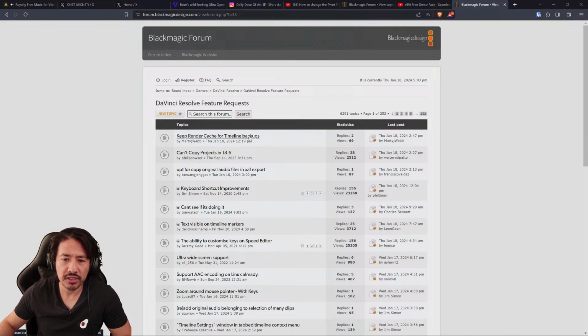Keep render cache for timeline backups. Render cache for timeline backups?